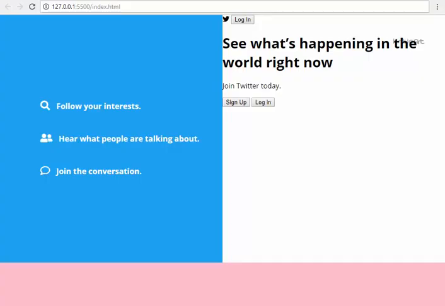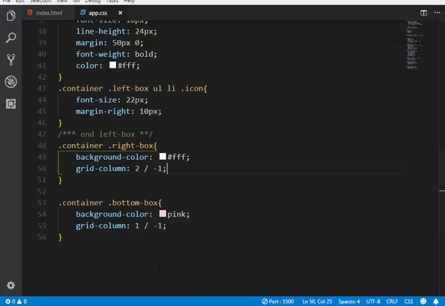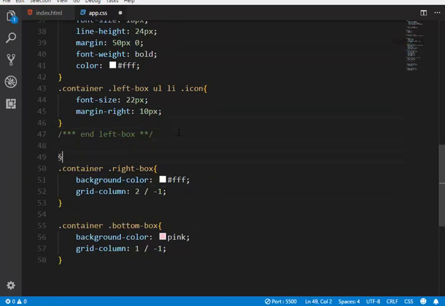Alright, let's make it just white. Cool. And now we are in the right box.